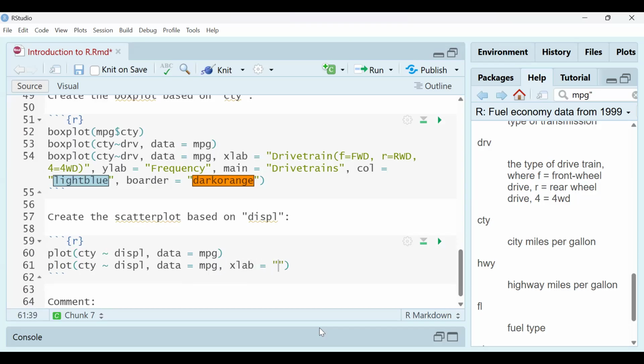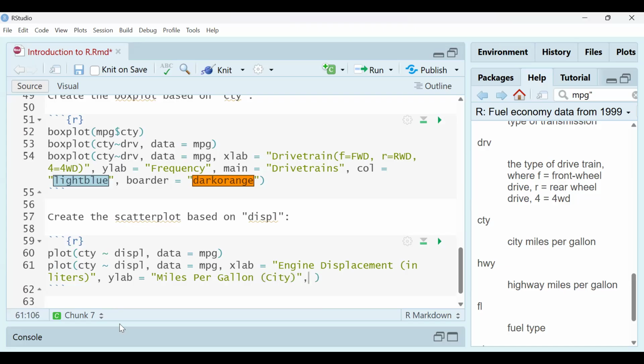It's going to be the engine displacement in liters, so parentheses here. Also the ylab is going to be miles per gallon, city.